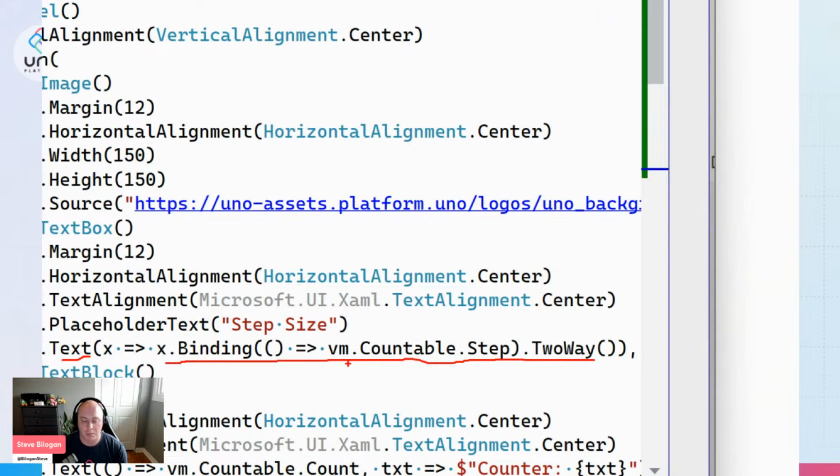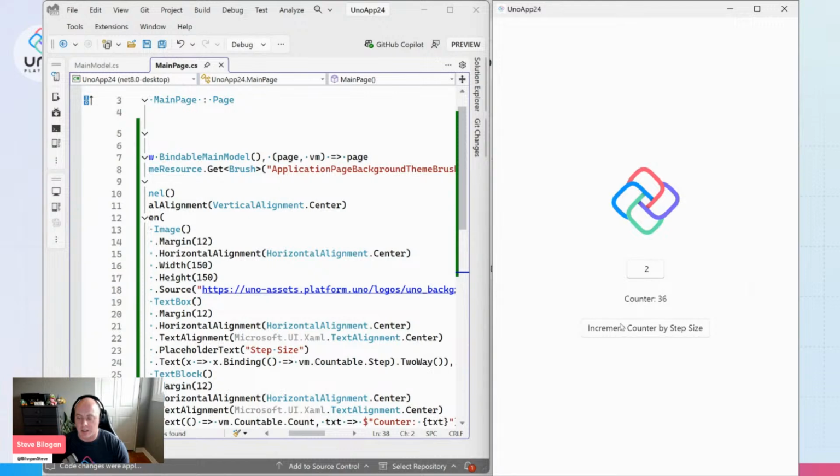So on my view model, I have that countable property that I had exposed, and we're binding to the step property that was within the countable record. And so that's how we do this nice updating of this UI here, right?